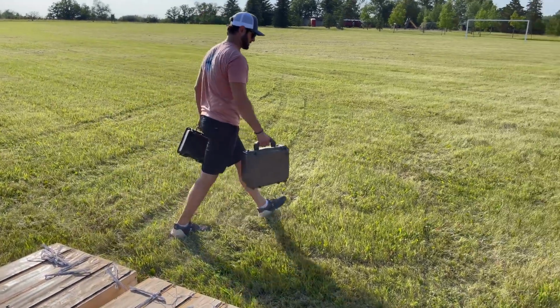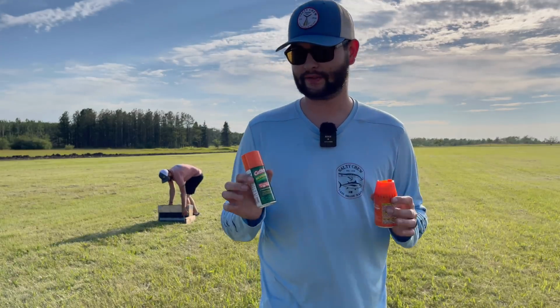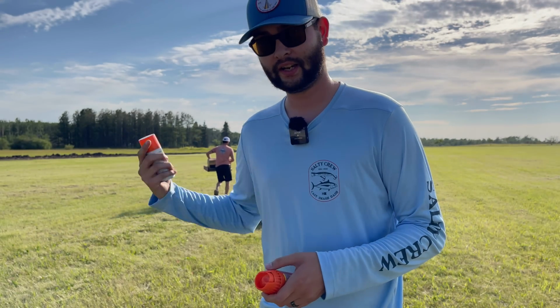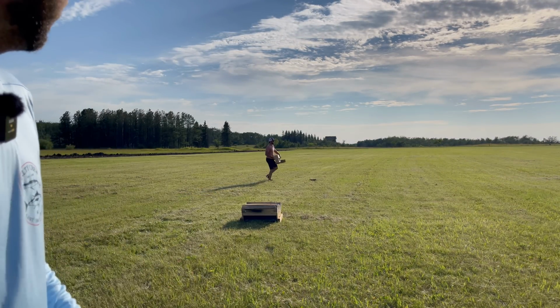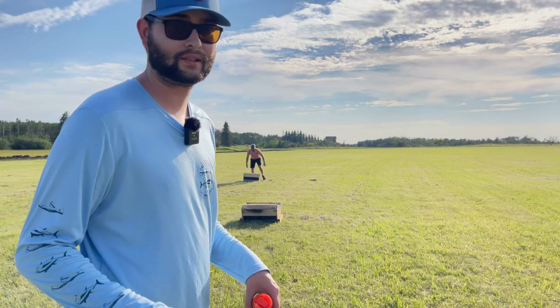So those things are called Cobra firing modules. We got a couple of them out here today. We actually do have some bug spray out here. This is our first defense, and that will go on my clothes and probably on his skin. And I did bring a fogger out here. We might have to fog the grass, but as you can see, we have a pretty wide area to work with here, so lots of mosquitoes come nightfall.